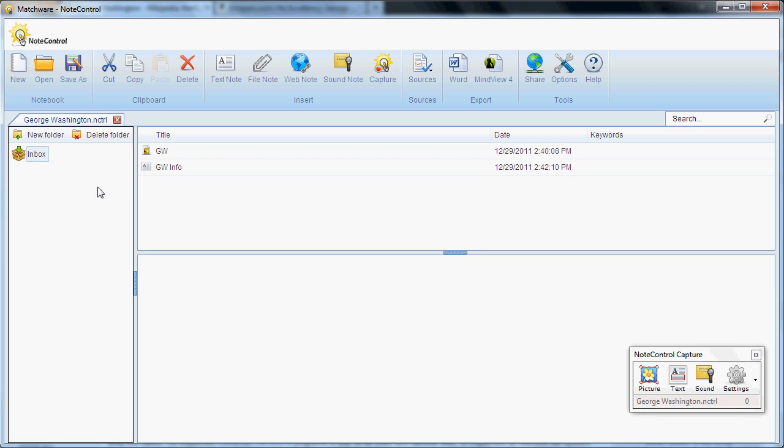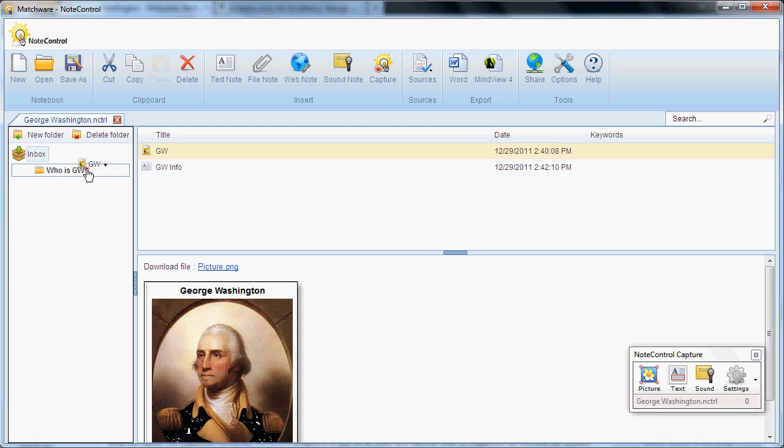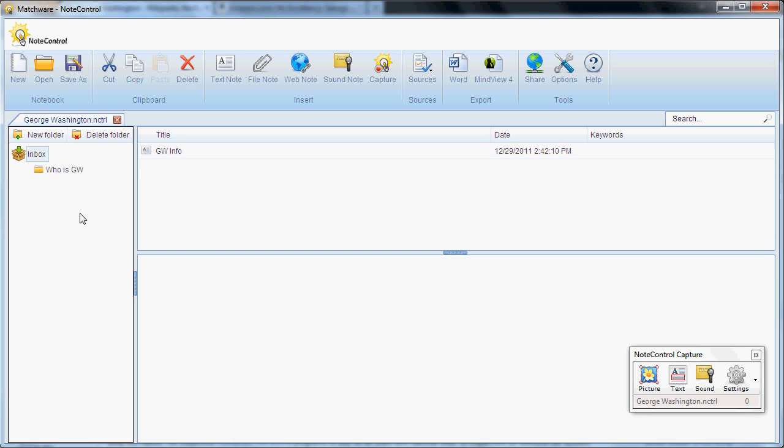Easily create folders and subfolders to then organize your notes and research. By left-clicking on the inbox and choosing New Folder, I could create my first folder. By left-clicking back on the inbox, if I'd like to then organize my notes into a specific folder, I would then left-click and drag that note inside of the folder list.